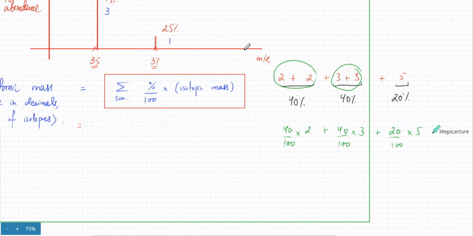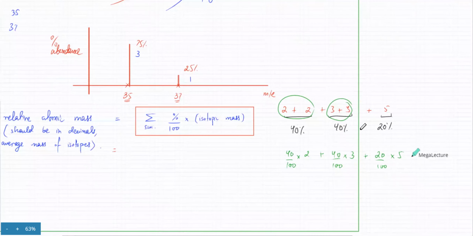So you're going to get exactly the same answer: percentage multiplied by the value, and you sum them up. It's going to give you the same answer as doing 2 plus 2 plus 3 plus 3 plus 5 and dividing the whole thing by 5. You can do this in this case, but if the numbers are too many, for example, there are a million numbers, and you know that out of those million random numbers, 40% of the time you're getting twos, 40% threes, and 20% fives, then this is the formula that you're going to use.